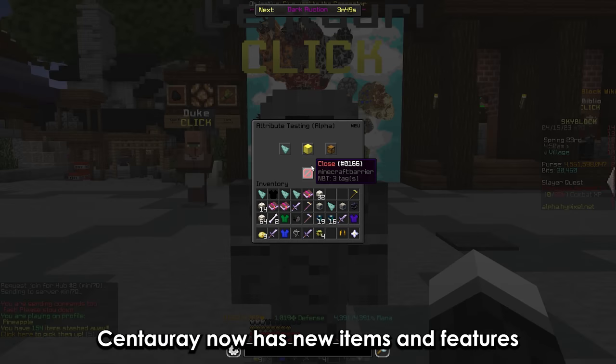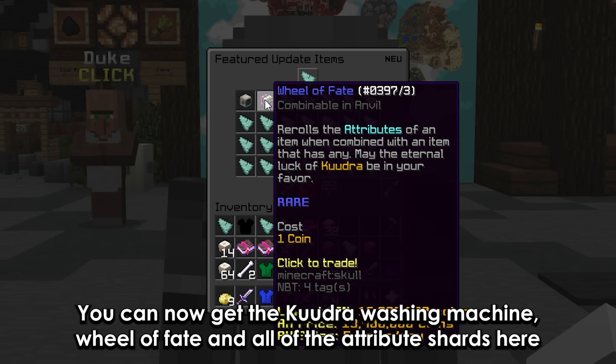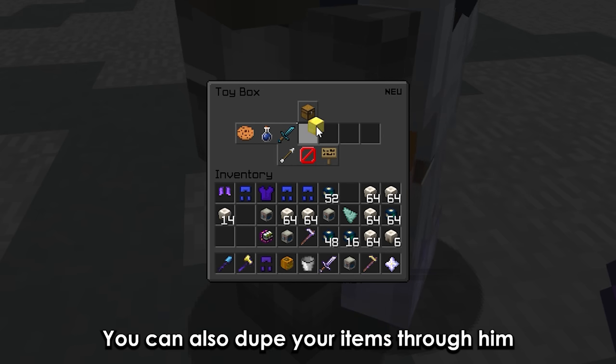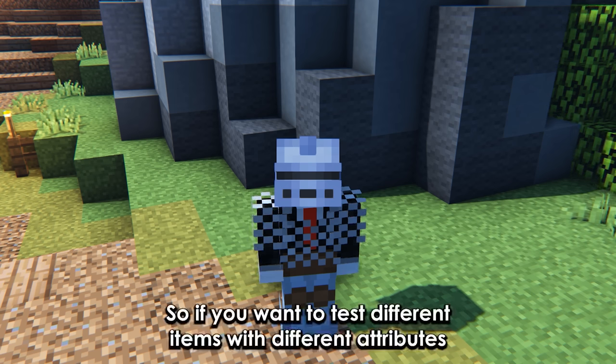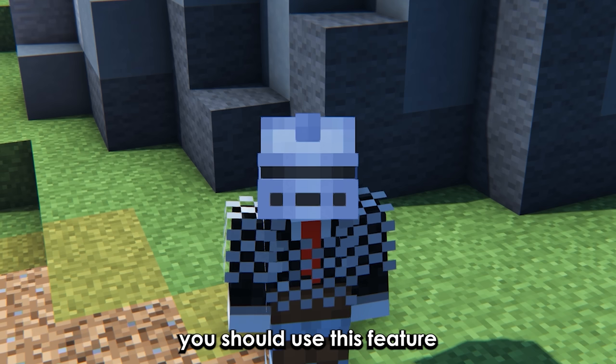Centauri now has new items and features. You can now get the Kuudra washing machine, Wheel of Fate, and all of the attribute shards here. You can also dupe your items through him. So if you want to test different items with different attributes, or just want max Kuudra armor, you should use this feature.